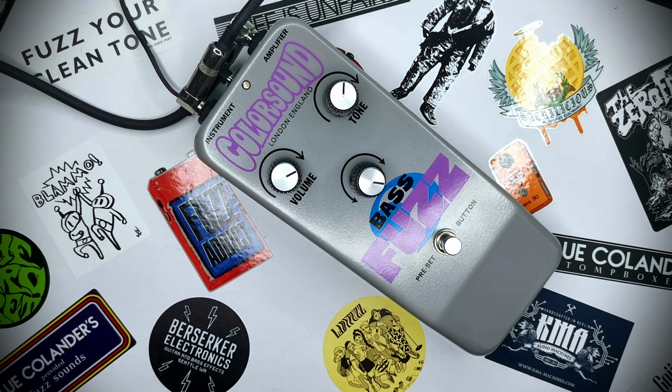Now, I feel like that was not an issue with the original Colorsound bass fuzzes that didn't have the LED and the power supply. However, I think it's a small compromise. The tones I want, I can definitely get unity gain out of it.